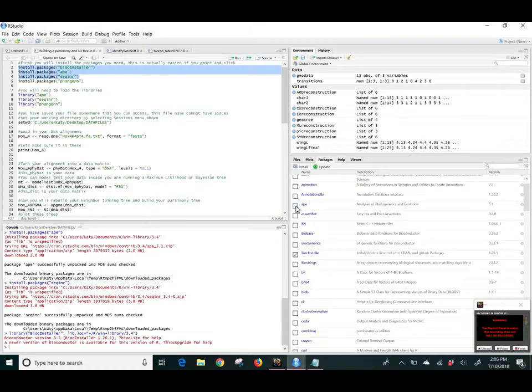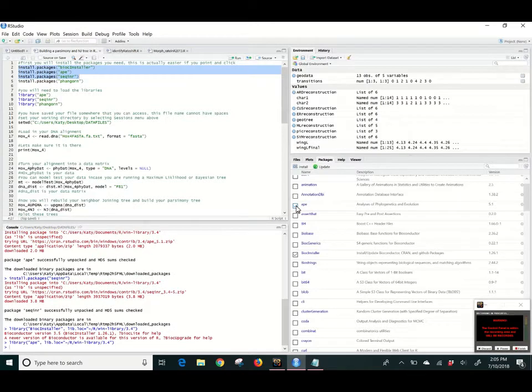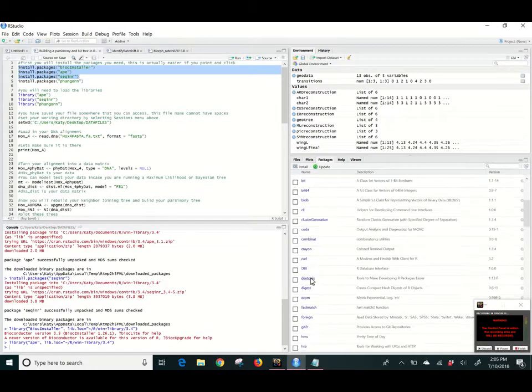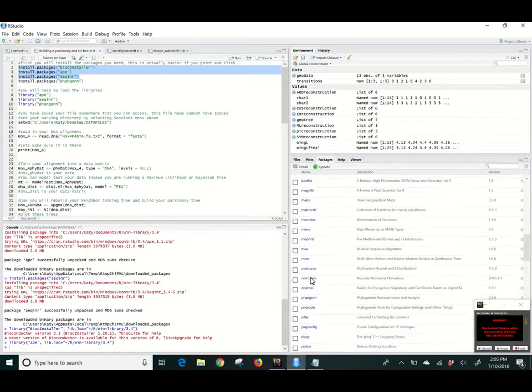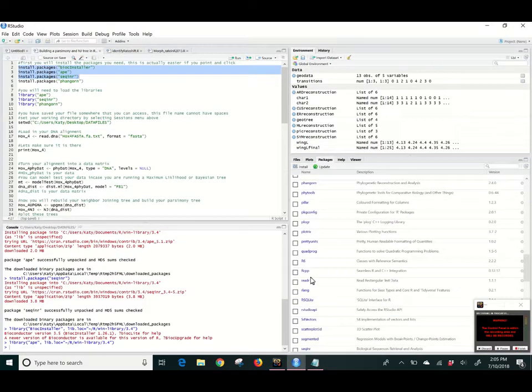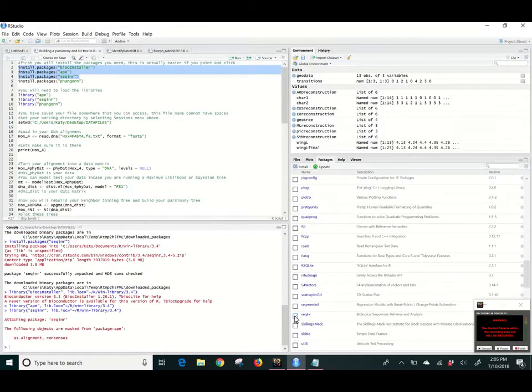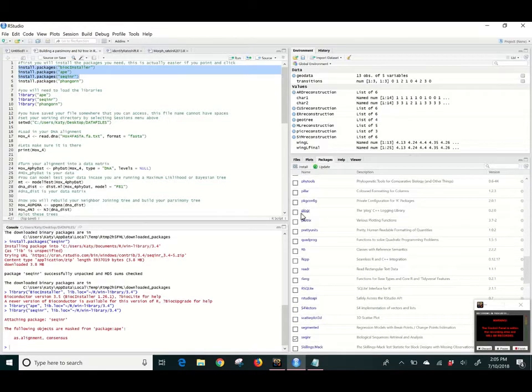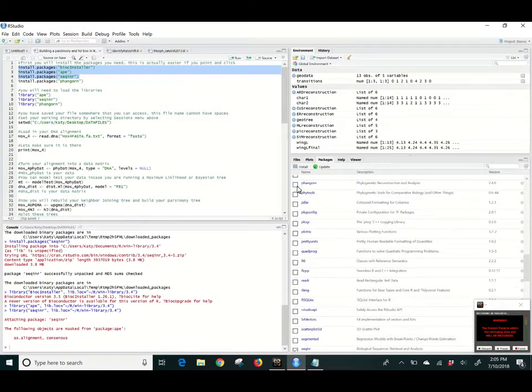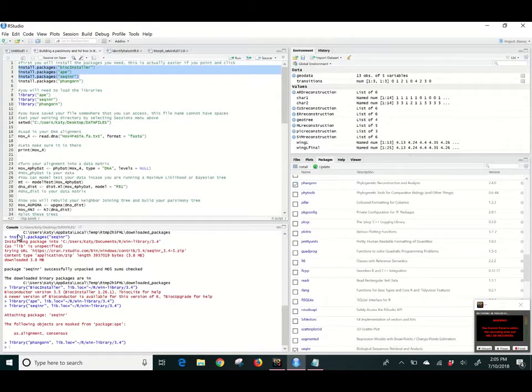So you can also click, we're going to use BiocInstaller, which is just C++, in case you know what that is. We're going to use ape. We're going to use seqinr. And we're going to use Phangorn. I don't know how to pronounce that, but that's what we're going to use, Phangorn. Okay, so I have those all installed.